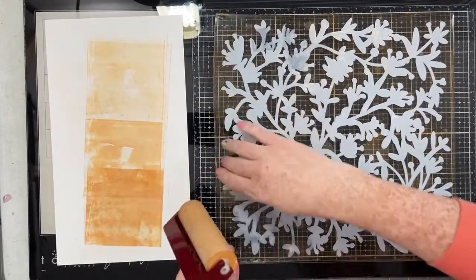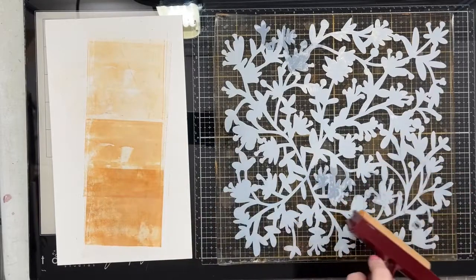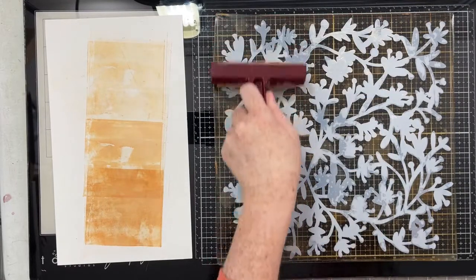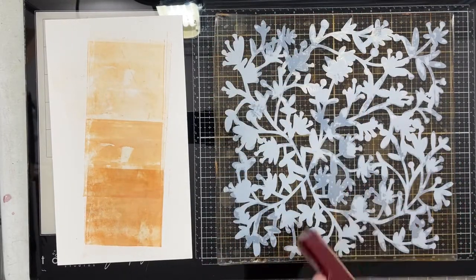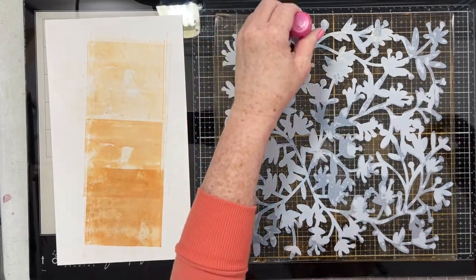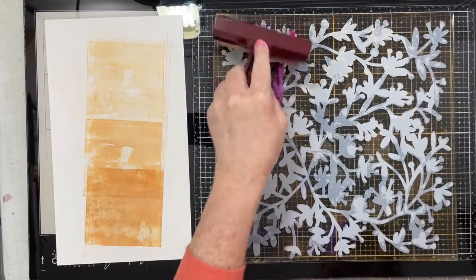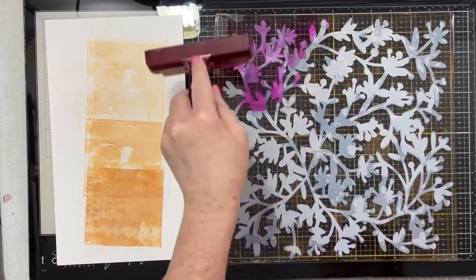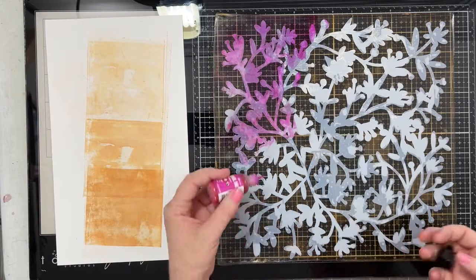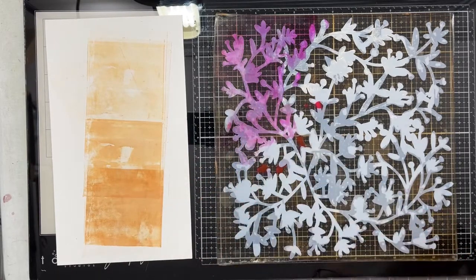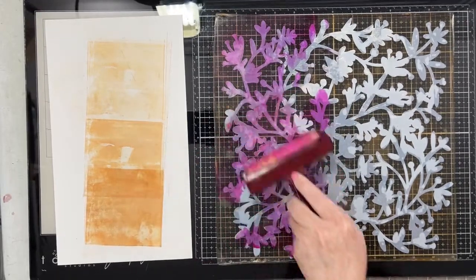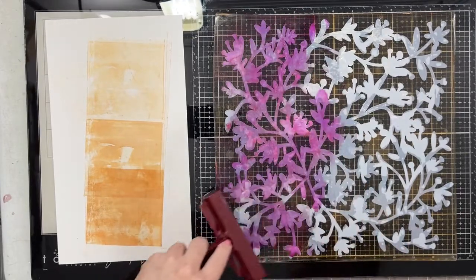Next, I'm taking a stencil. This is a 12 by 12 stencil from the crafters workshop. I am using my brayer to adhere my stencil to my gel press. This step is kind of important because you were going to add some more alcohol ink on top and we want our stencil to still have its stencil-y look. So I'm going to do a section at a time. I am putting this raspberry alcohol ink just in the little areas around the stencil and then using the brayer to go ahead and put that on.